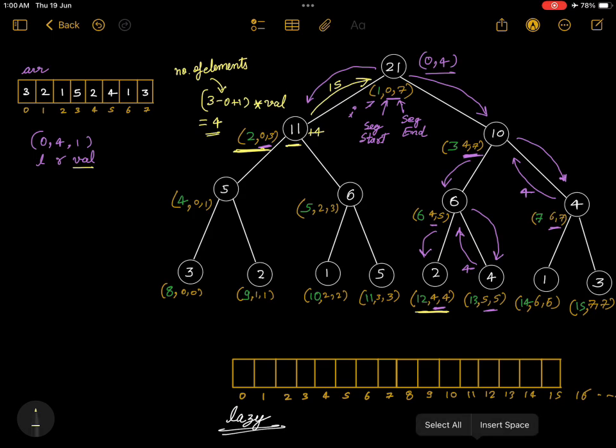But before returning 15, we need to propagate this idea: in future, in any further queries, if we need to go below this node, we need to remember that we have to update the values of the segment nodes by some value. And this idea of propagation and early returning is what lazy propagation is named after. Lazy means we are returning early, and propagation means in future, if we need to go beneath that node, we will remember that update.